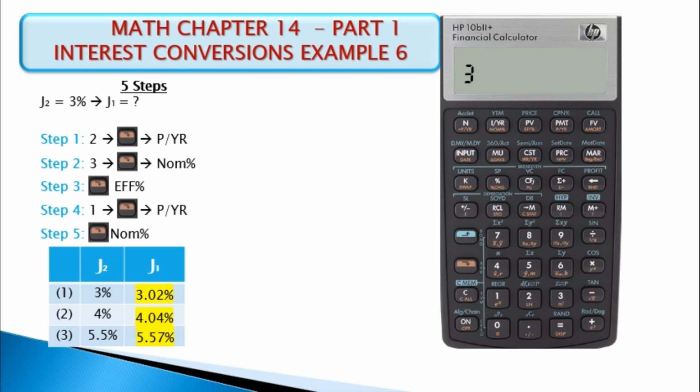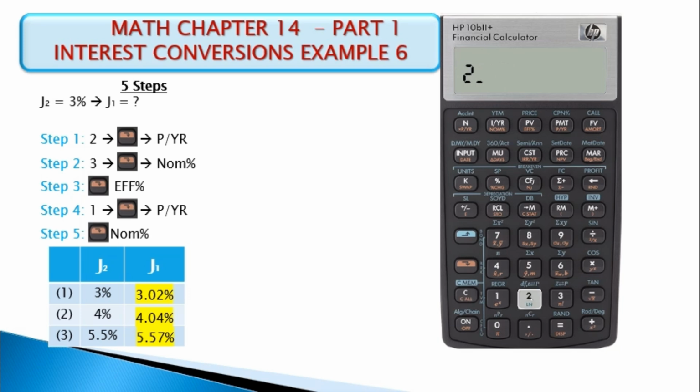What is step 3? Step 3 is probably the easiest step. It's the middle of these two, and you press it with a second function. You're getting into what's called the effective. Effective, I'm going to tell you now and later on, is J1. So technically we could stop here, but I'm going to teach it the 5-step method because then every question can be done. So let's do this again. I'll do it faster afterwards.